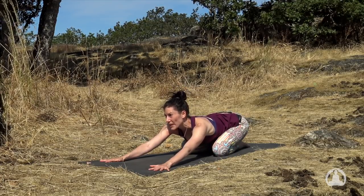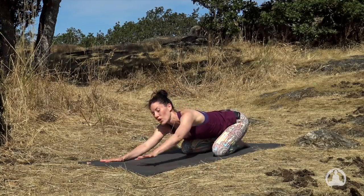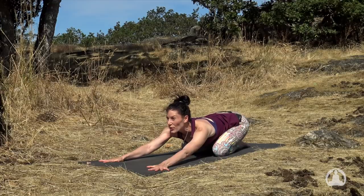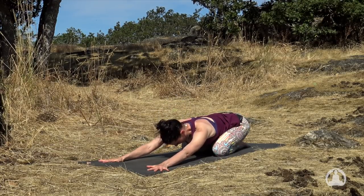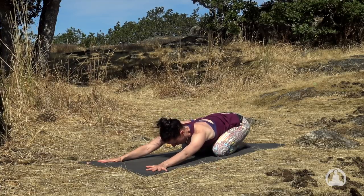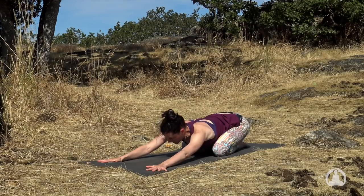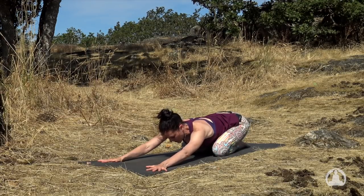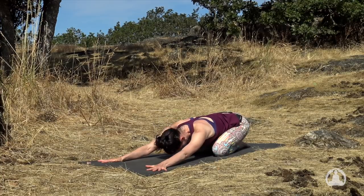The arms should be working a bit here. Roll your inner arms, the biceps, up towards the sky as you pull your hands towards each other. Lengthen the back of your neck. Press the palms down, lift the arms, send your hips back. Strong, straight arms. Keep lifting the forearms up, squeezing the outer arms in. Three more breaths.